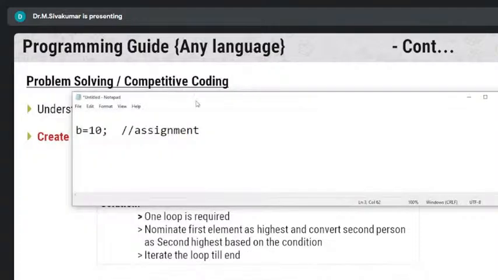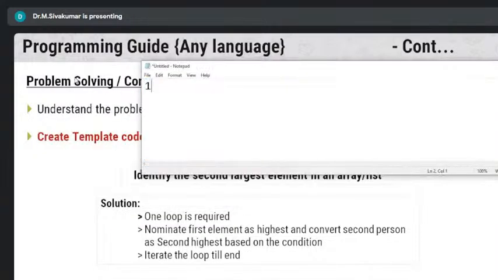Please listen. If I'm taking numbers, let's just take 10, 5, 20, 25, or 40, anything. As per the suggestion, I'm going to solve this problem. First, I am declaring this 10 as the highest value. So my highest value is 10. The second number I have is 5. So I'm going to check against the highest number now: if my second number is lower than the highest number, then automatically I will keep that second number 5 as the second highest number.